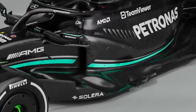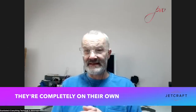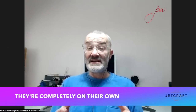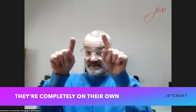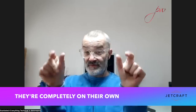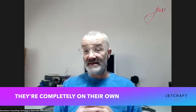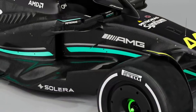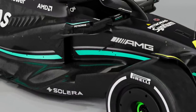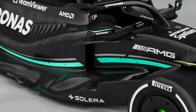That was more to do with their underfloor, the weight of the car, the flexibility of the floor, stuff like that. So what they've done with the side pods now is that they look, in some respects, much bigger. That little tapered inlet they had at the front is now much more vertical. You've still got those two little winglets coming out the front, holding the side impact structure, which I expect to change. But then the side pods seem to be much longer, sort of jelly-molded out. And so in lots of respects, they actually look much bigger.